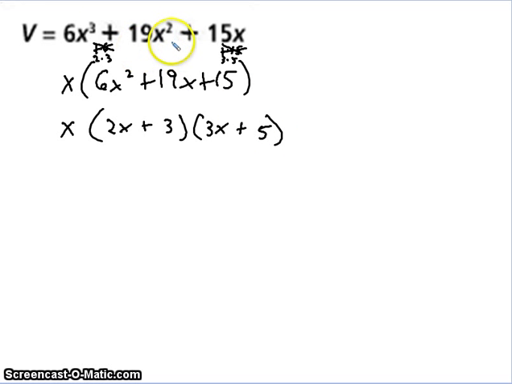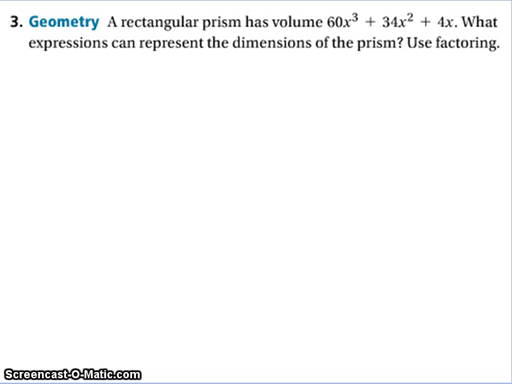So this one is actually in your book. It's talking about what are the dimensions. So the possible dimensions would be x, 2x plus 3, and 3x plus 5. I'm going to leave the next word problem for you. A rectangular prism has a volume. What expressions can represent the dimensions of the prism? Remember, you take length times width times height to find the volume of a rectangular prism. So we want to try and factor that out completely to where we are as far factored out as possible.